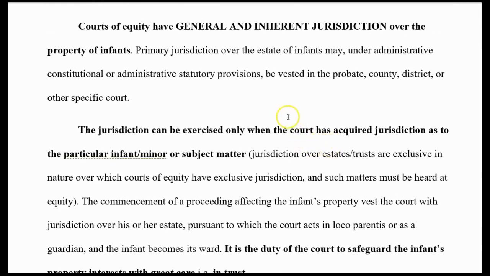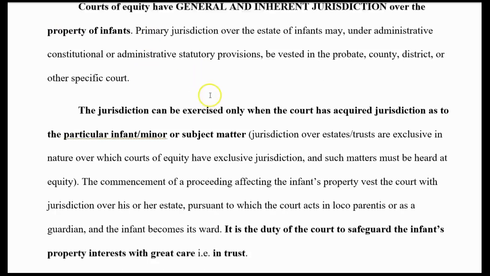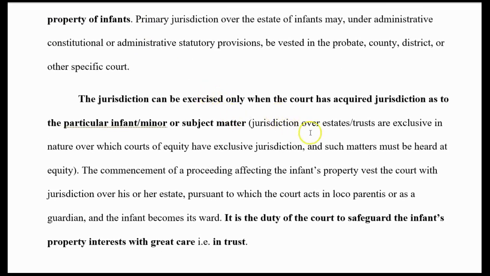Okay, courts of equity have general and inherent jurisdiction over the property of infants. Okay, you'll find this all comes right out of court rulings and the rules. Okay, jurisdiction can only be exercised when the court has acquired jurisdiction as to the particular infant minor subject matter. Okay, well, you're going to let them know what your relationship is and how you're going to proceed. You're not just running there and saying, you don't have jurisdiction because I said so. No, it's, I am here in this capacity and I'm here to settle this matter and direct you to do so. That's all.